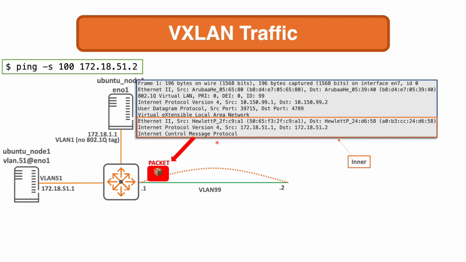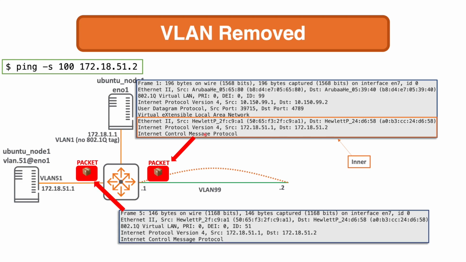And something that I think is worth going into some more detail on is the fact that the inner headers do not have a VLAN tag. So we've got the Ethernet being encapsulated, we've got IPv4, and we've got ICMPv4. Now let's compare that to the traffic that's coming in on the non-VXLAN side. Here's a capture from the previous slides. So we've got Ethernet, we've got the .1q tag in there, as you can see, with the ID of 51, and, of course, the IPv4 and the ICMPv4. So we've got 4 headers coming in, but only 3 being encapsulated. This one, the VLAN tag, has been removed.